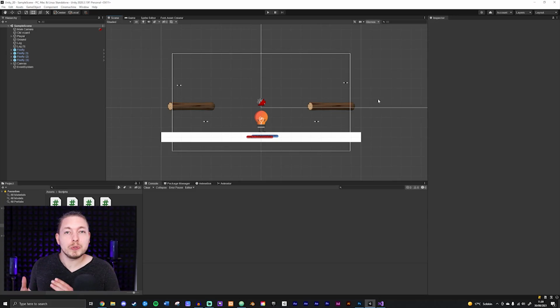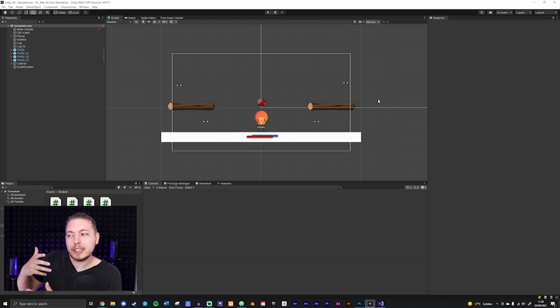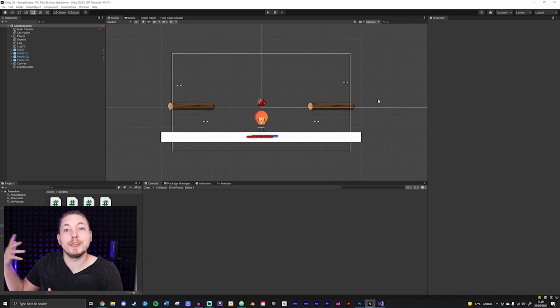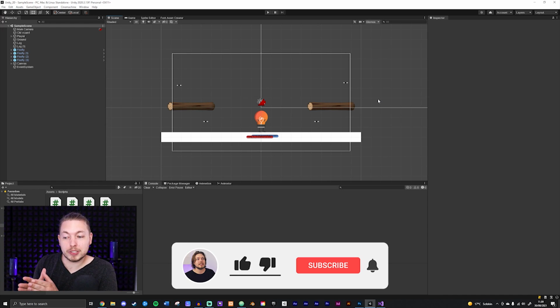Today we're going to insert a background inside our game, and we're going to do two things to the background. First, we're going to do a parallax effect, which is basically when the background is moving at different speeds. And then we're also going to make sure that the background moves endlessly in front of us, so we can continue to run infinitely without having to worry about creating more background manually inside our game.